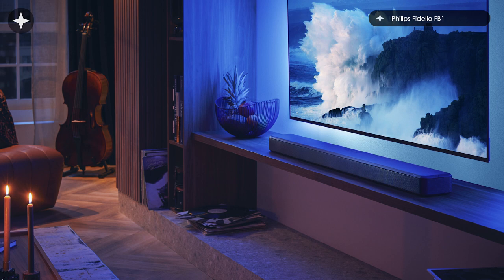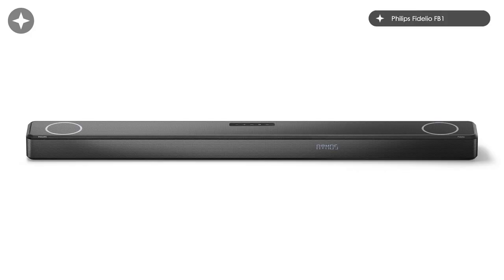I'll start with the outer looks before I get on to the inner beauty, but this is a stylish looking soundbar. It's got a metal mesh grill across the front, the top and the sides, and a very attractive leather trim as well. It's finished in black, so it will sit under your TV without drawing attention to itself. Although if you do want to draw attention to itself, it does have ring lights around the upward firing speakers on the top. Now, these can be turned off, but they do look quite cool. And obviously they come on when you're listening to something that's got a Dolby Atmos or a DTSX soundtrack with overhead channels. So that way, at least you can quickly see if you're getting the full signal that you want to be receiving. So that's quite a nice touch.